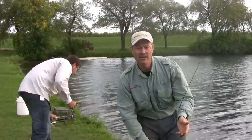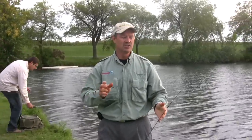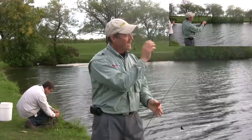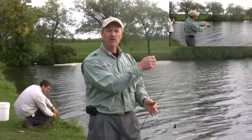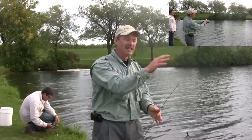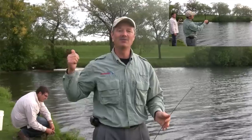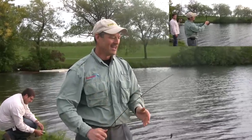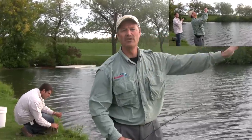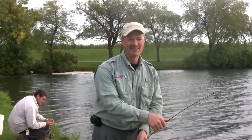I'd like to add another tip when you're using cut bait, folks. This is actually very important because you don't have live bait swimming around out there. What I was doing: I cast my line out, and as it hit the bottom I'm slowly, slowly moving it and taking up the slack, slowly moving it. The fish are honing in on that and they see that movement — they think it's something getting away and they start biting. That's exactly what happened with that sunfish right there. It's a very effective technique as opposed to just throwing it out and waiting. Just give it a little move and you'll entice more bites.